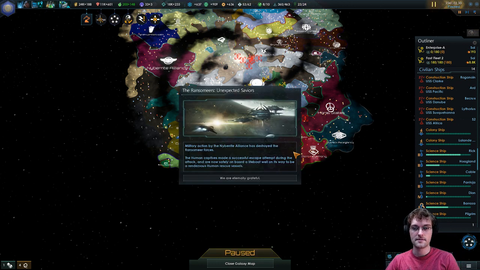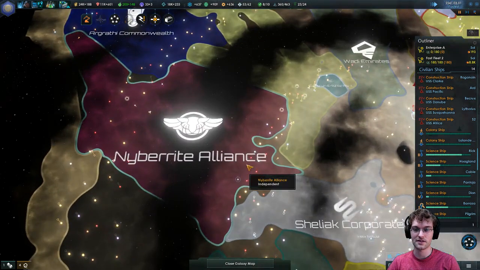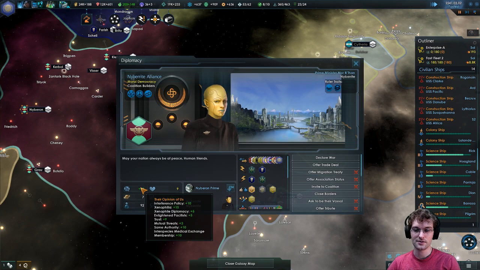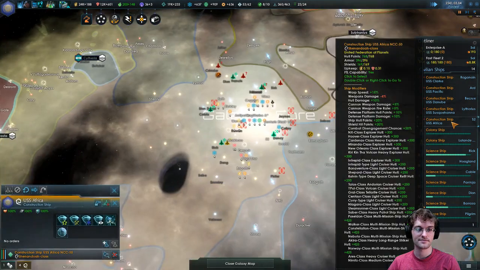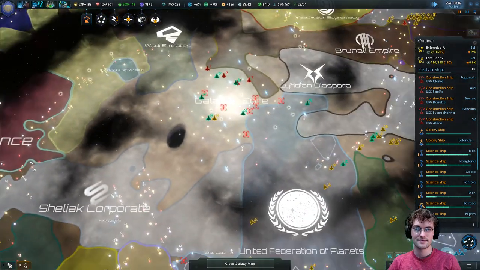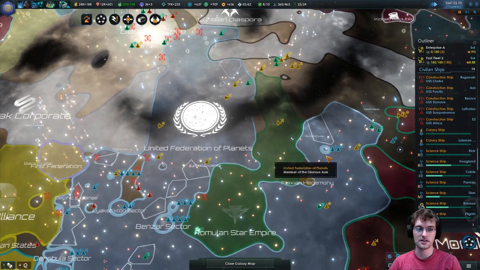Right after. Construction complete. Unexpected saviors. The Nivorite Alliance and us will get along better than ever because they saved our people. Boy. Ah, I can have another starbase.